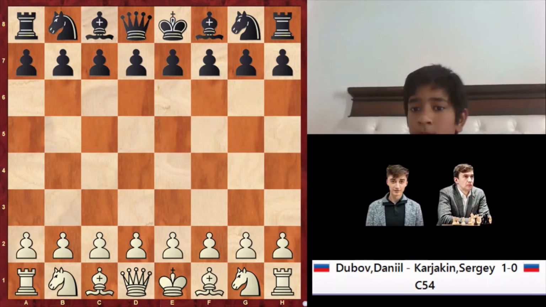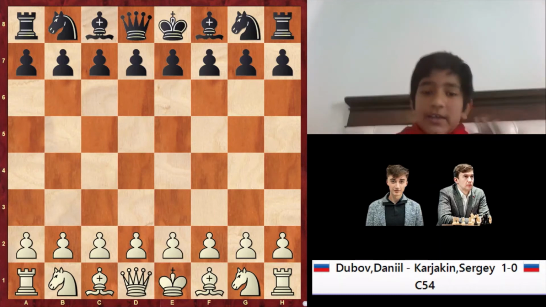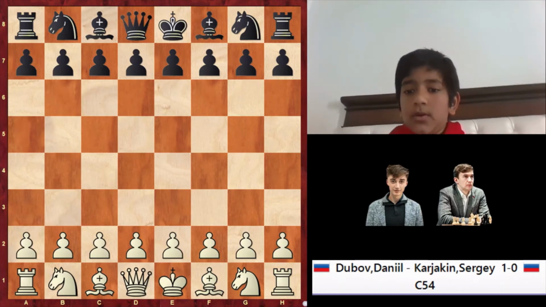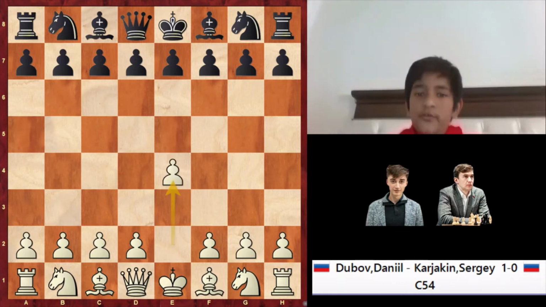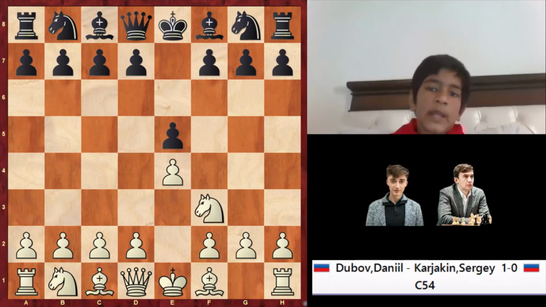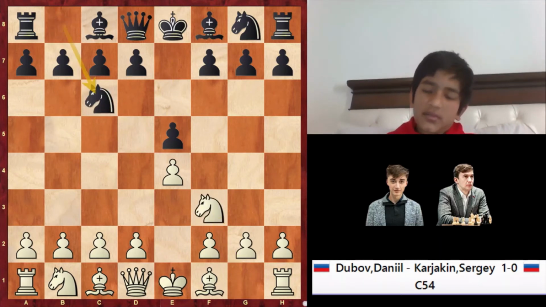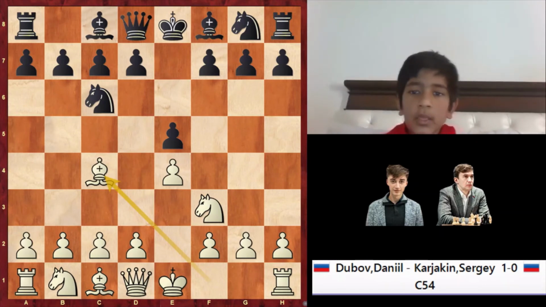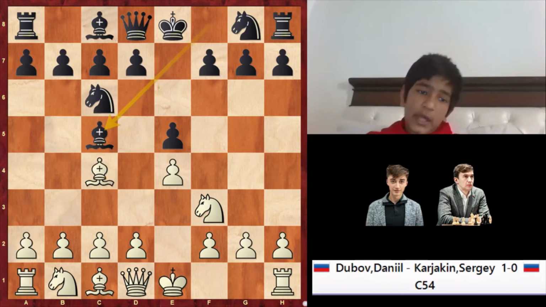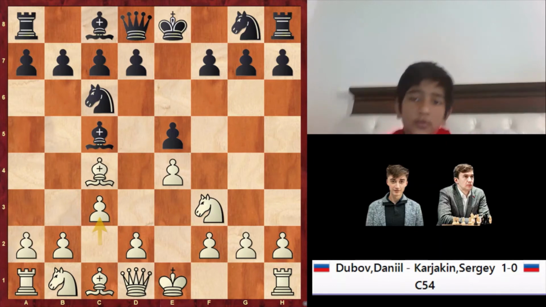Okay. And it's been named the game of the year. So Dubov is white and Sergey is black. e4, e5, knight f3, knight c6 and bishop c4. So Italian game. Then bishop c5 and c3. So we have the Giuoco Piano.